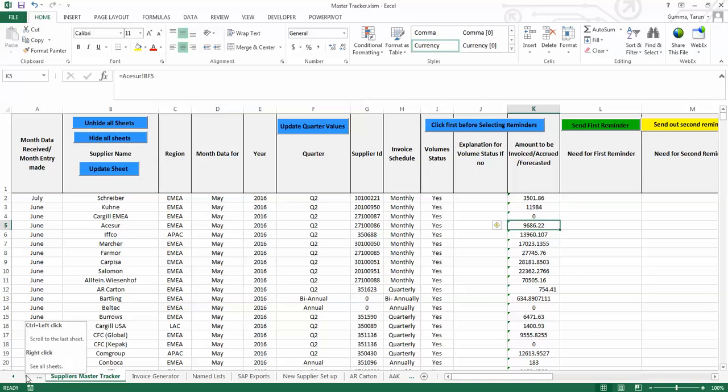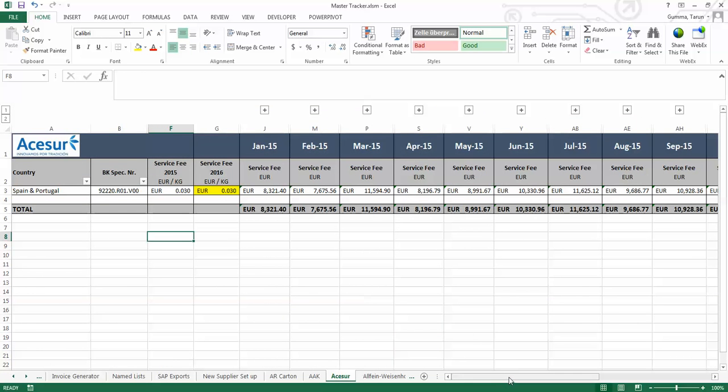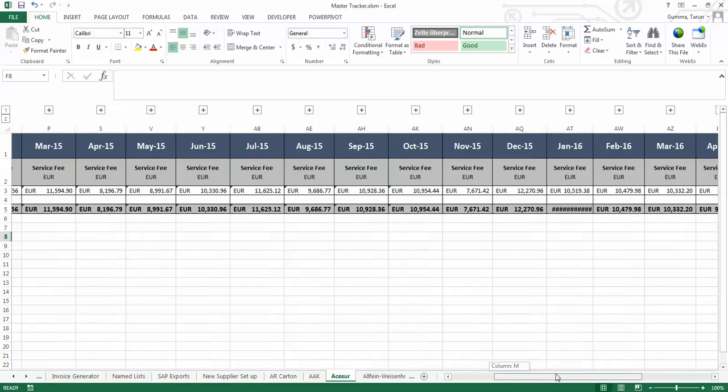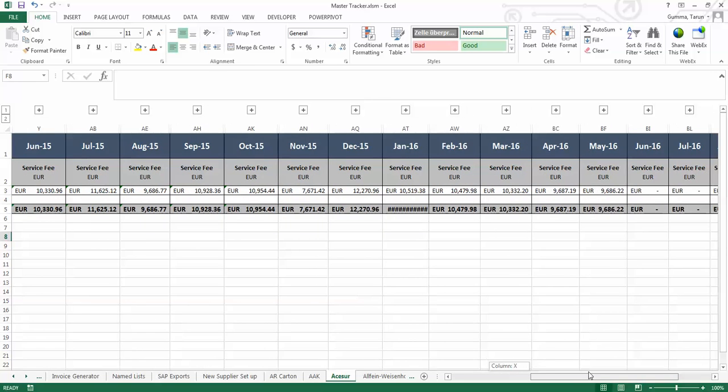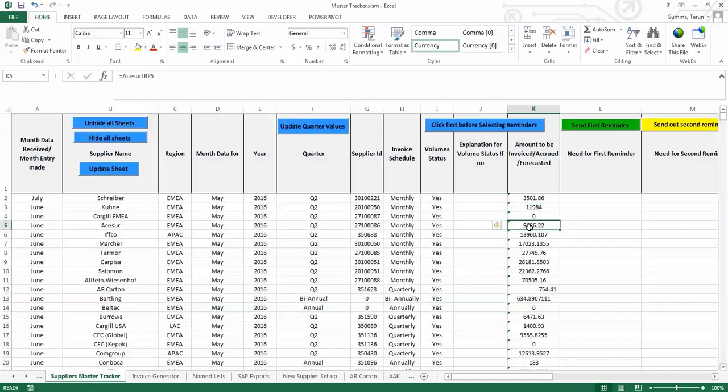You would go to the assessor tab in the master tracker file, which is here. You'd go to the corresponding month value. So let's say we're looking at May 2016, and you would say equal to this cell, so BF5 in assessor. So that's how you would link this sheet.